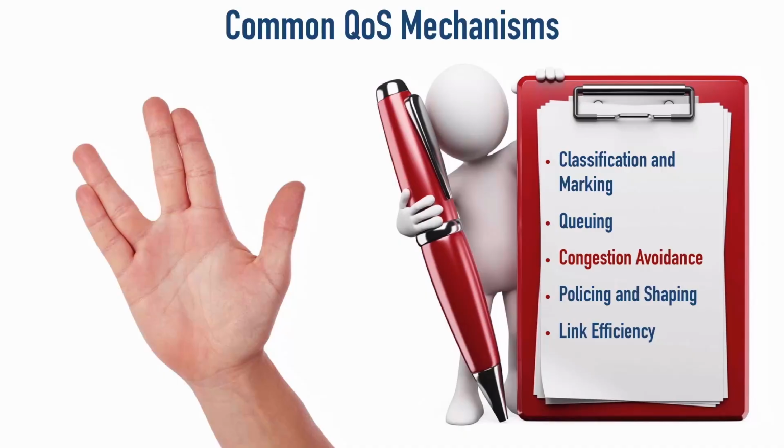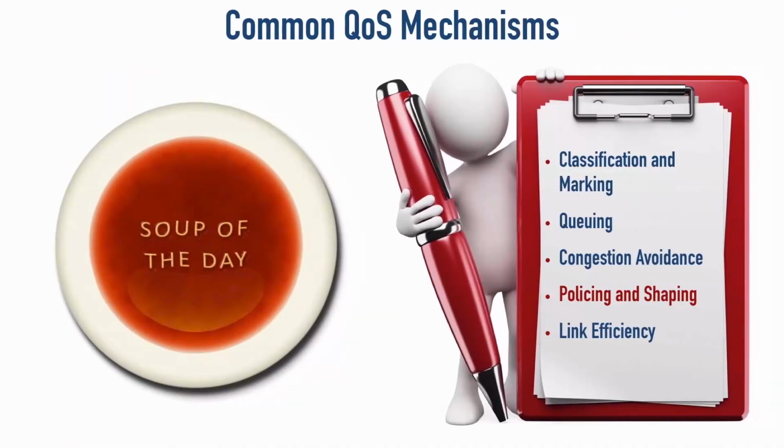Our next QoS mechanism is policing and shaping. Together, these are called traffic conditioners. And they will set a speed limit on our traffic. Unlike queuing, which gave us a minimum bandwidth guarantee, policing and shaping give us a maximum bandwidth limit. And policing is a bit more harsh than shaping. If we try to go above a speed limit called the CIR, the committed information rate, shaping says, I'm so sorry, I don't have enough bandwidth to send you at the moment, but don't go anywhere. Let me temporarily put you in this queue, and then when the bandwidth demand dies down, I'll take you out of the queue and I'll send you on your way. So shaping is delaying traffic when it tries to exceed the speed limit.